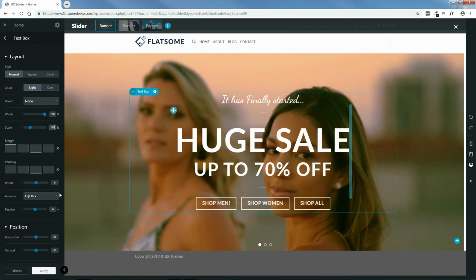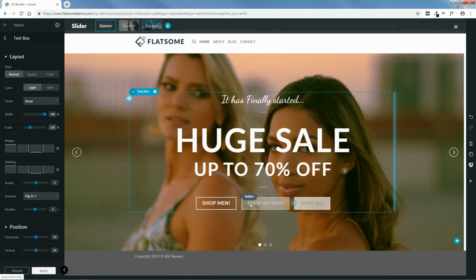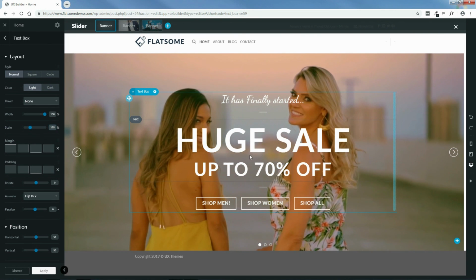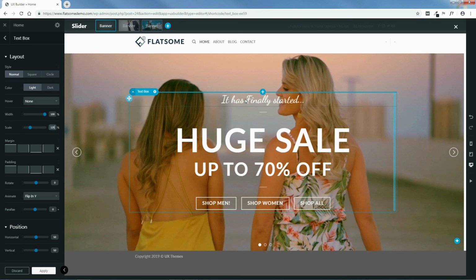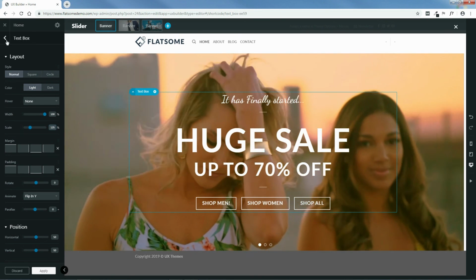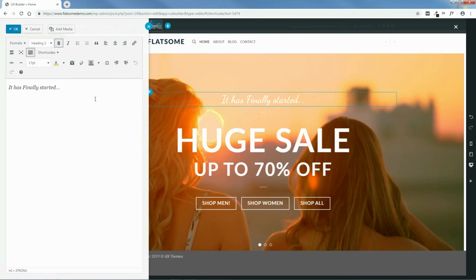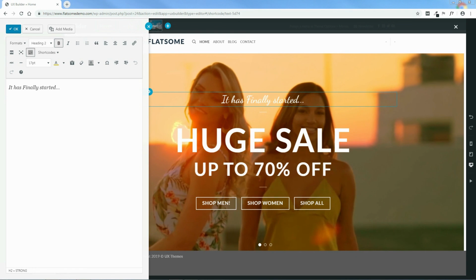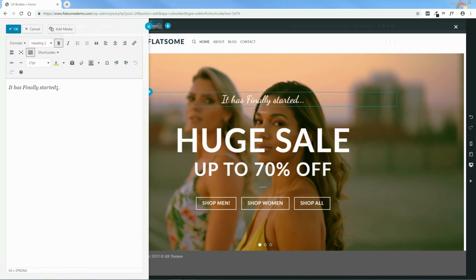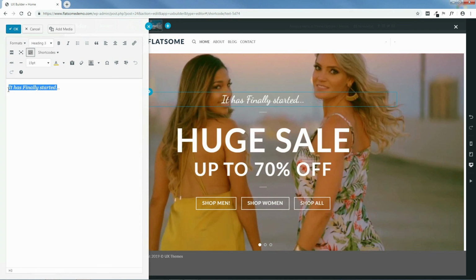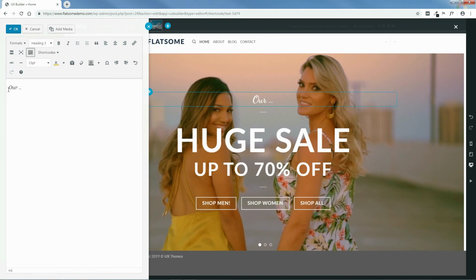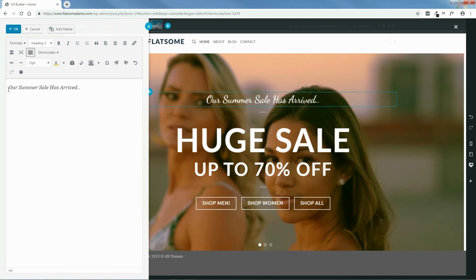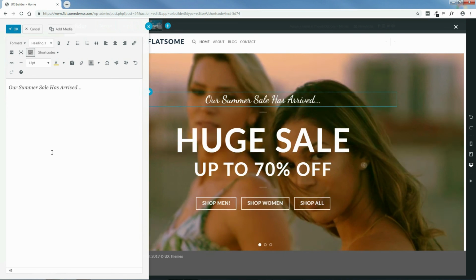Okay. Again, we could change these buttons if we wanted to. I'm going to leave them like they are. We could change the text if we wanted to change what it says. I like what it says though. Actually, I'm going to change this text here. So let's go click on it. And there we go.